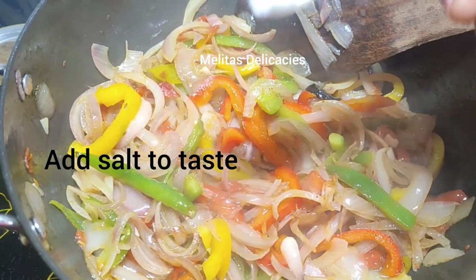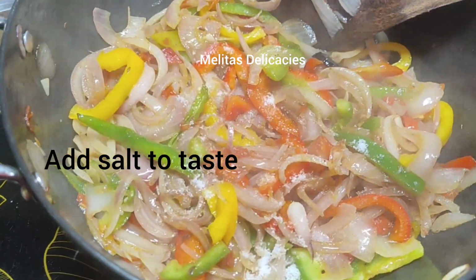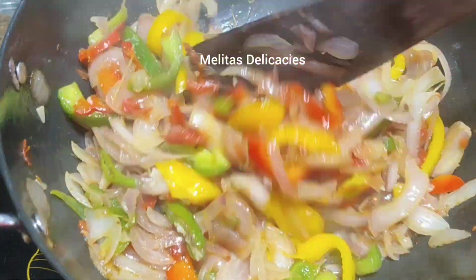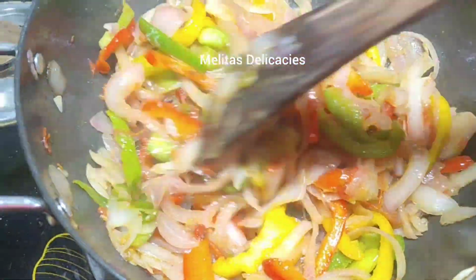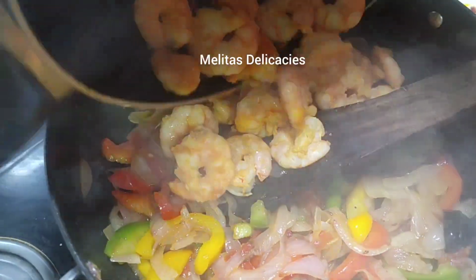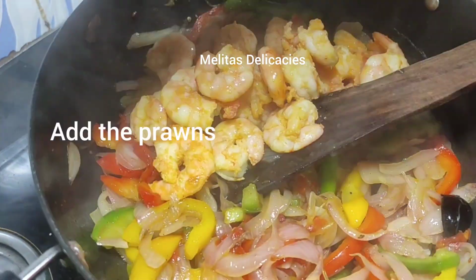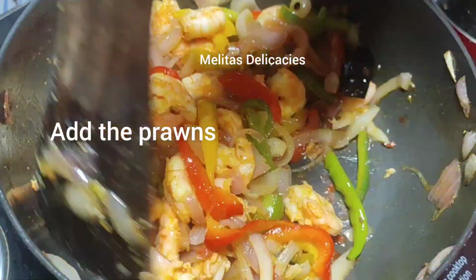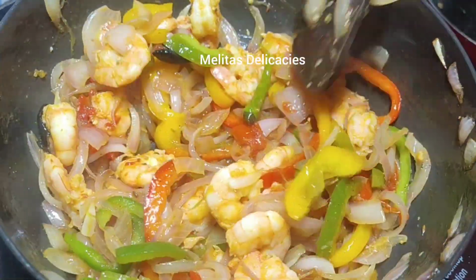Just give it a mix with the salt and add your sauteed prawns to it. You can see all the veggies still retain a little of crunch in them. They're not overcooked. Give it a good mix. Combine together and cook for a minute, stirring them occasionally.